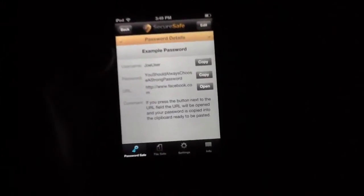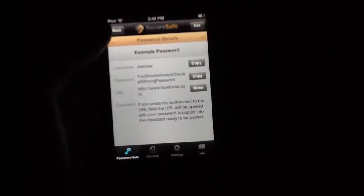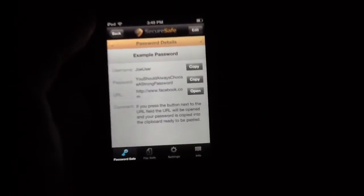You can also leave comments with each password if you would like, so you can simply leave a note. I don't know what you might leave, but you can if you want to. Same thing for our little test thing here. We just sort of set up a very quick password and then attached a URL to it. If you'd like to edit these, you can, of course, go to the edit field, and then you have access to all of the fill-in forms pretty much immediately.